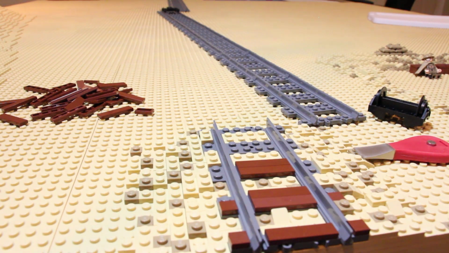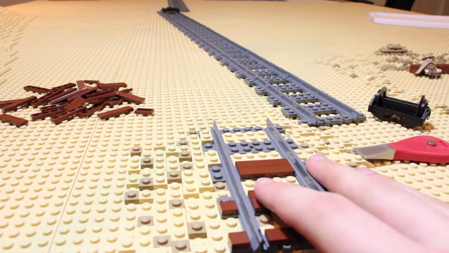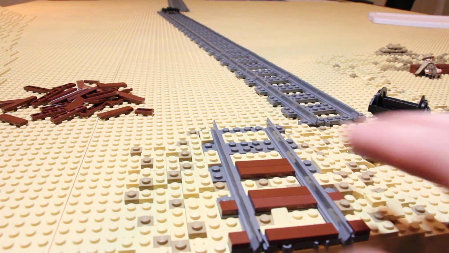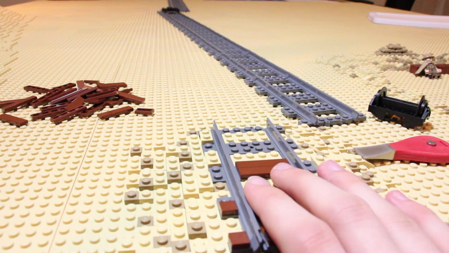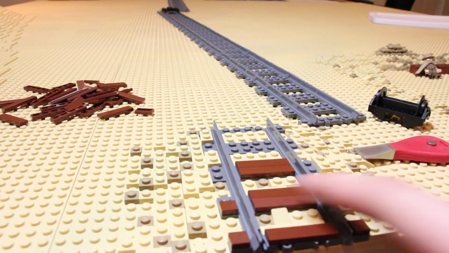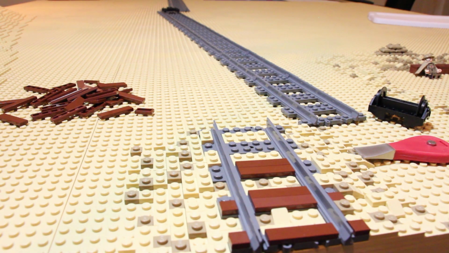Alright guys, so to start this episode out, I want to thank you guys for taking the polls in last week's episode on both the train track color and the mountain. We'll talk about the mountain later in this episode, but I want to talk about the train tracks first. Most of you guys, I think it was over 80%, wanted reddish brown versus dark brown railroad ties, and I kind of have to agree with you. So we're going to be going with reddish brown.